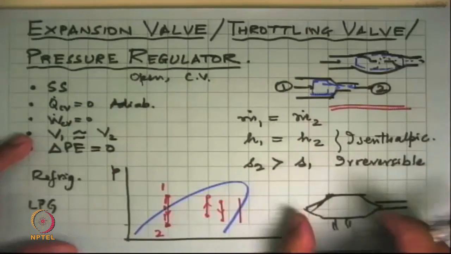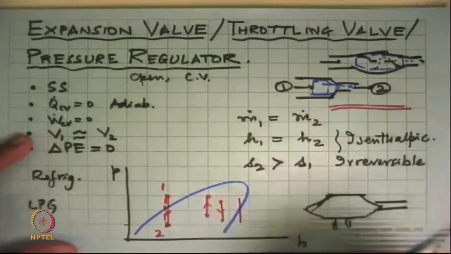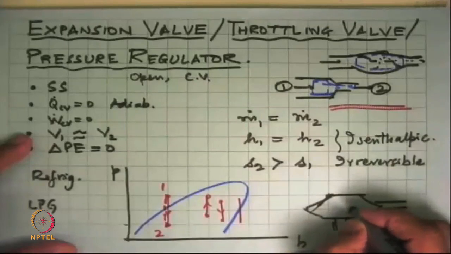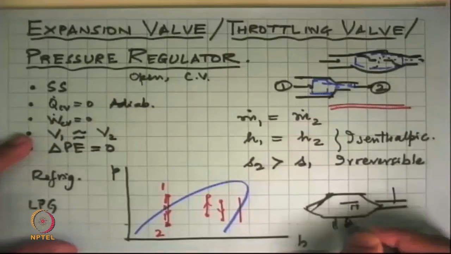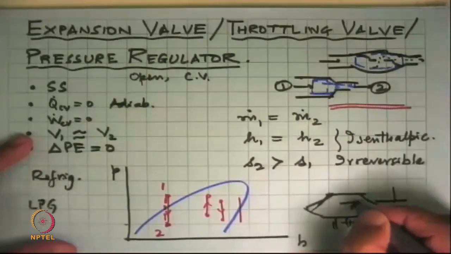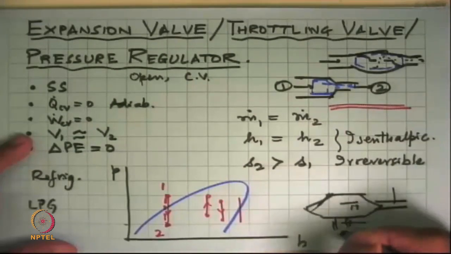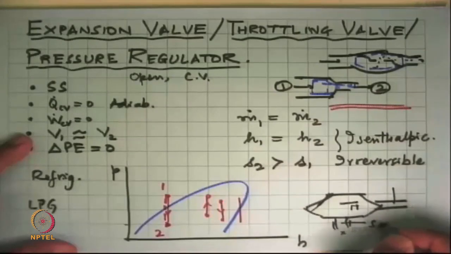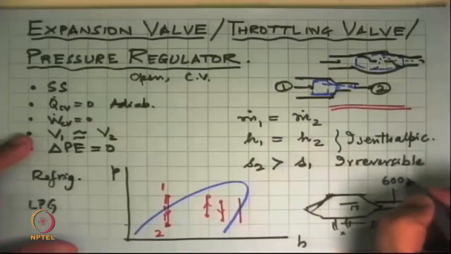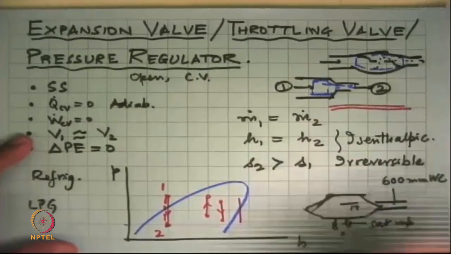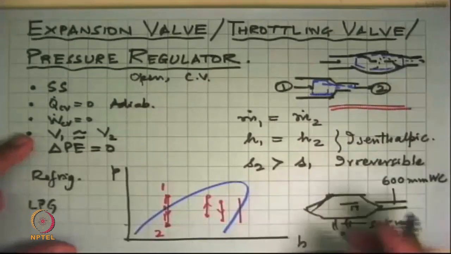Without that, we cannot use the LPG cylinder. What it does is that there's a very small opening over here, which is controlled by an automatic spring device, which senses the pressure over here, and the pressure over here, and depending on the difference of the pressures, it adjusts the position of this, so that inside here, which is saturated vapor at 3 bar, 4 bar, something like that, is reduced and brought down to a pressure of 600 millimeters of water column. That is a throttling process.